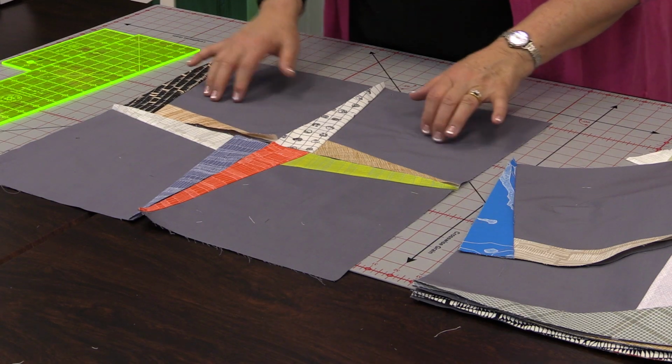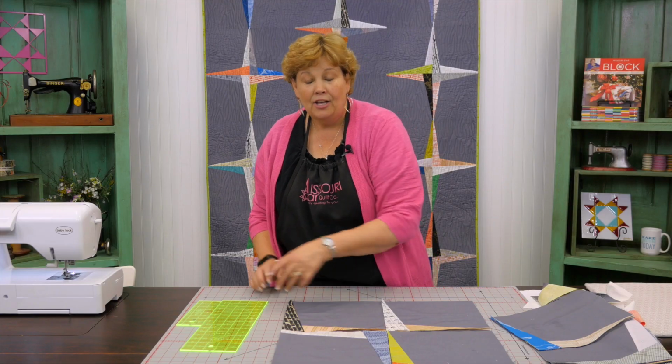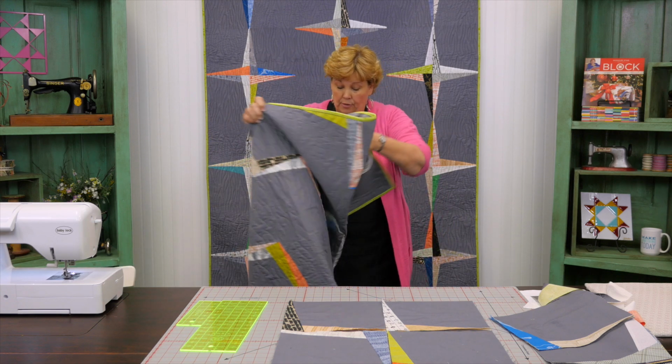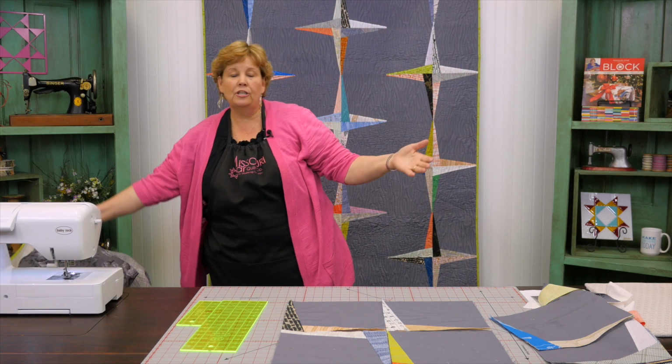Then if you go ahead and turn these this way, see how this is starting to zigzag down? You can do a whole thing where they zigzag. And I've got one here that we put together with this. Isn't that fun? Isn't this a fun idea? I mean, it's just a whole different look just by turning your block.